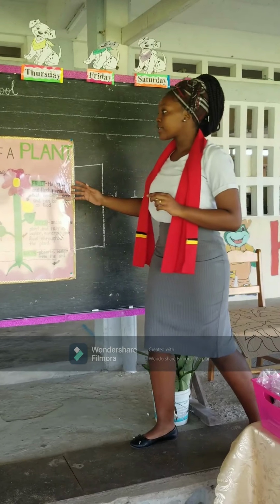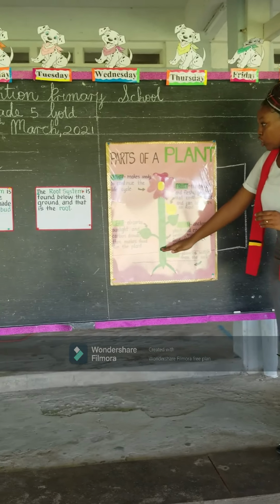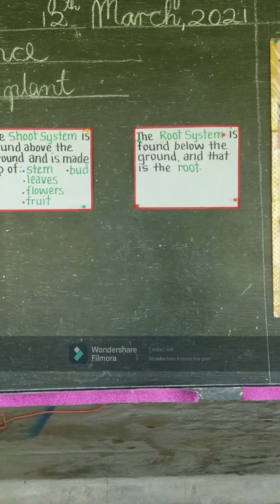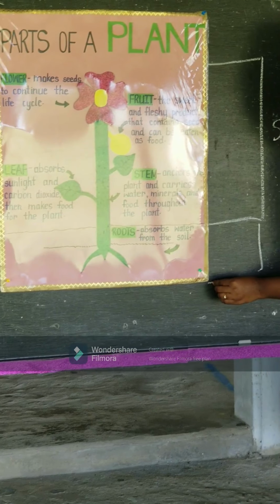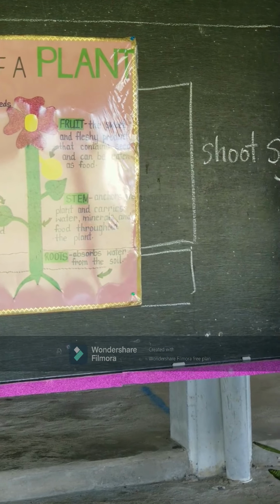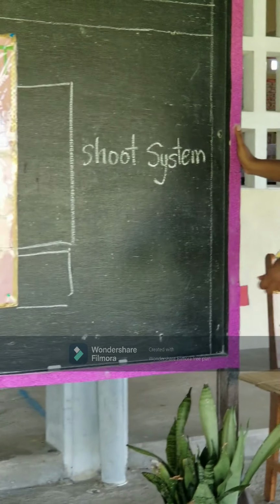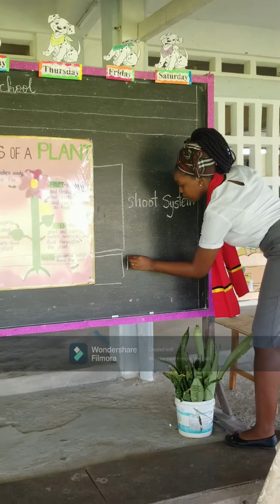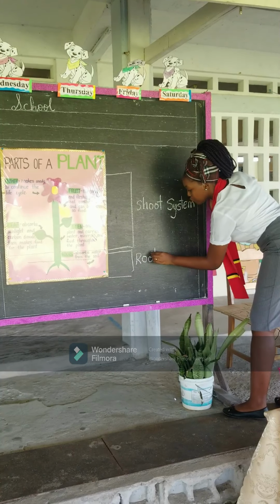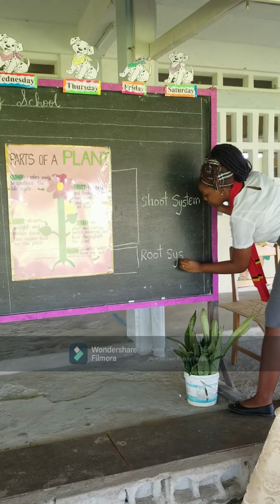Now the root system is found below the ground, and that is the root. So the root system is just the root. The root is found below the ground. So here, this part here is called the root system.